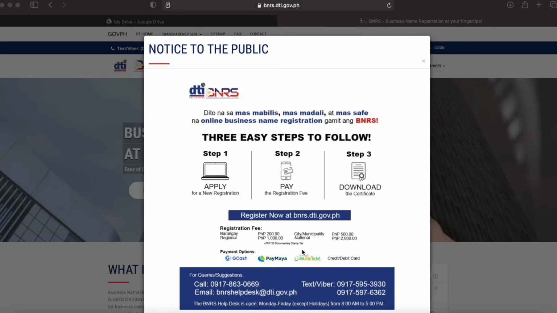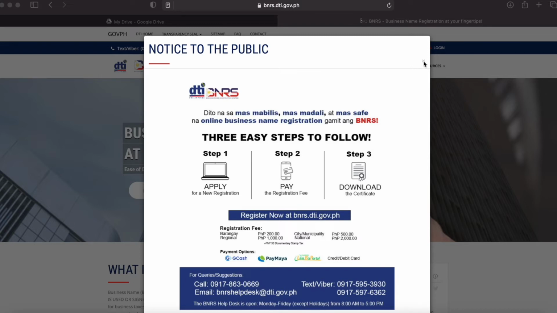Okay, and then you would also have this, which is what I've mentioned earlier. So I think Land Bank also is in the list. So yes, credit card, debit card is also listed here. And if you do have inquiries first, like you wanted to ask for some information confirmation with them prior to registering your account, then you can do so by contacting these numbers available on here. Okay, so let's move on to how to register your business name.